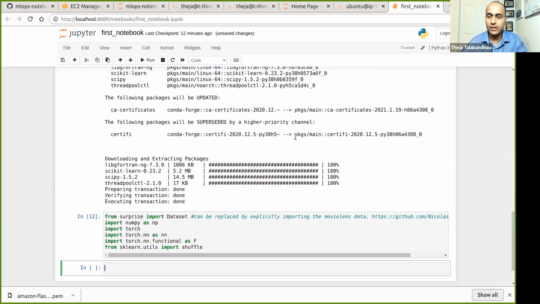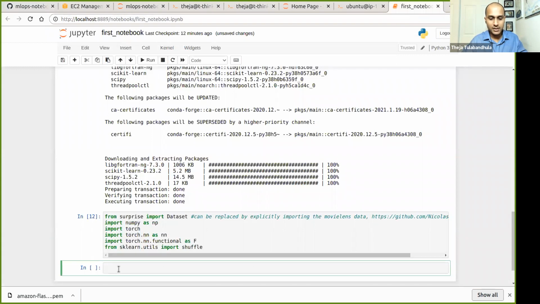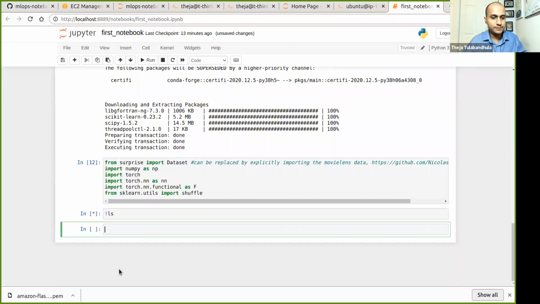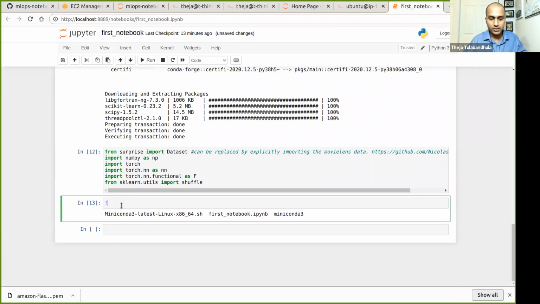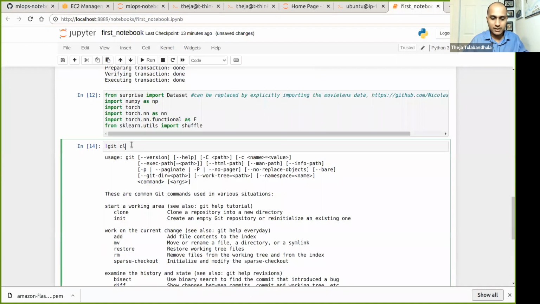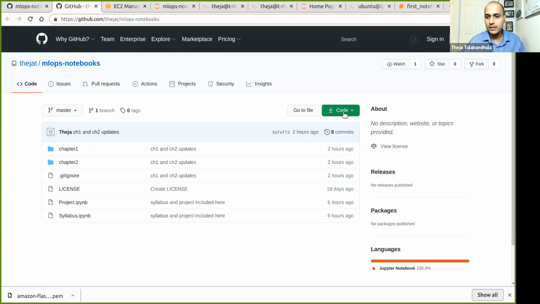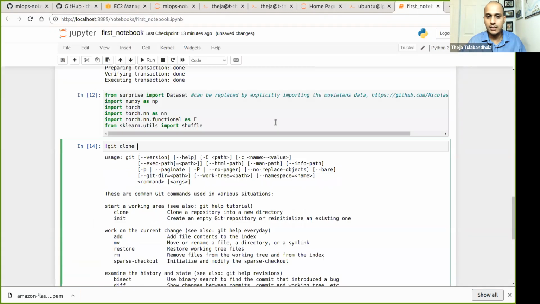Should I do that? Yeah, for example, I could have cloned this ML notebooks repository on the remote machine, and so I could just open the notebook. Actually, let me do that. So what is the directory I'm in? Root directory. So I can do git. I don't know if git is actually available. Oh, it is available. Okay, git clone, and go back to our repository. Copy this and oops. Sorry, I'm just making a clone of this on that machine.